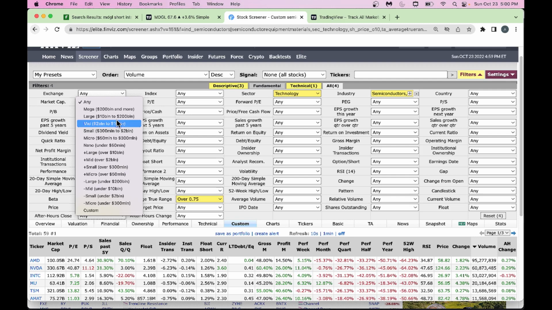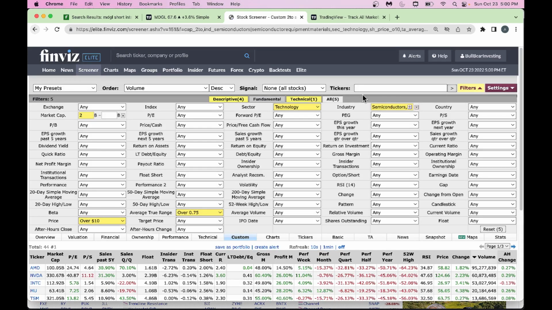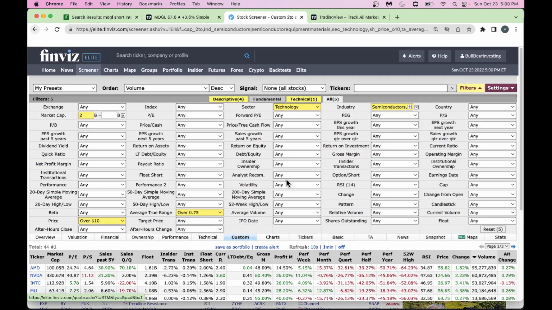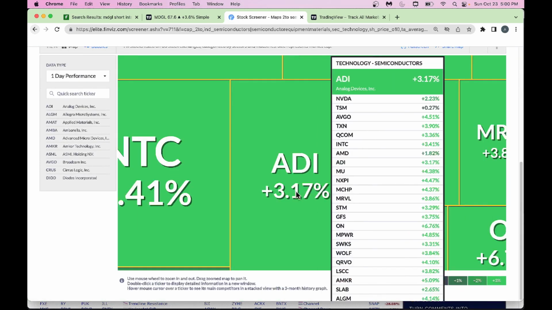Or you could say market cap custom view here. I want to say $2 billion and up here, and you could go into custom view here. Now we got not so many here, just a few of them. You could go into custom right here and look at just those here. Look, we got maps, and you could look at the subset here, as you can see here.